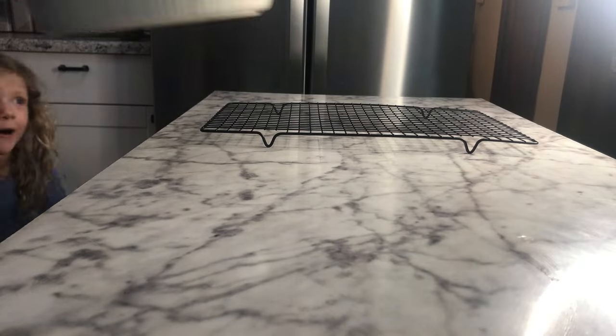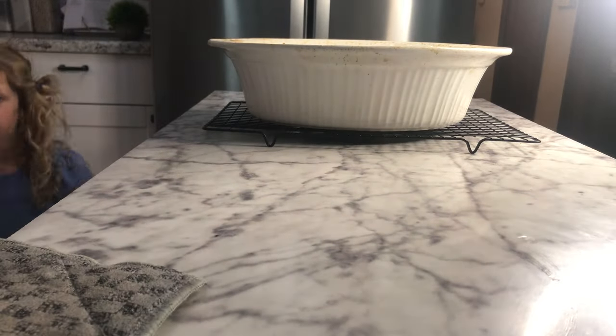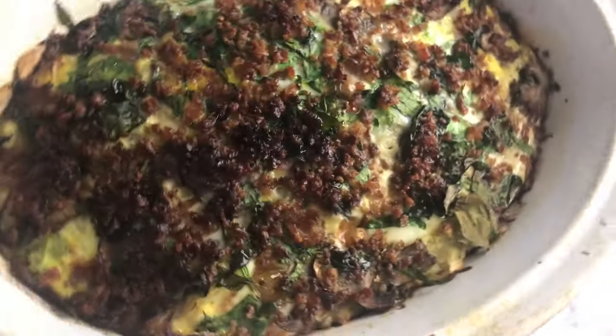This recipe is so hearty and filling and delicious and good for you. It pleases the whole family.